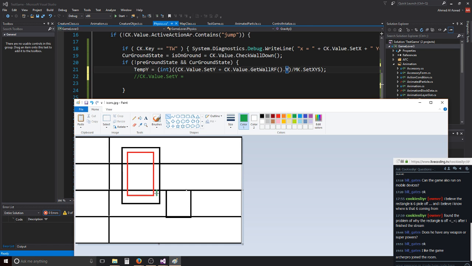But this amount should be rising this guy up. We cannot rise it from here. We need to rise this up, the same amount of this thing. So we need to calculate this one.